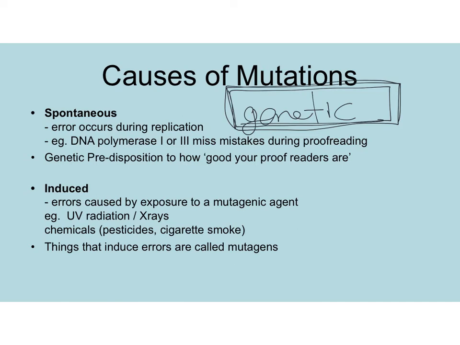This is what you need to worry about, the environment, okay? The bottom part, right? This is called induced mutations. And these are errors caused by the lifestyle choices that you've made. It means that you now have a mutation because you were exposed to UV radiation or X-rays or pesticides or cigarette smoke. Okay, you basically induced an error. This wasn't a genetic thing. The lifestyle choices that you've chosen have caused you to start changing your DNA.